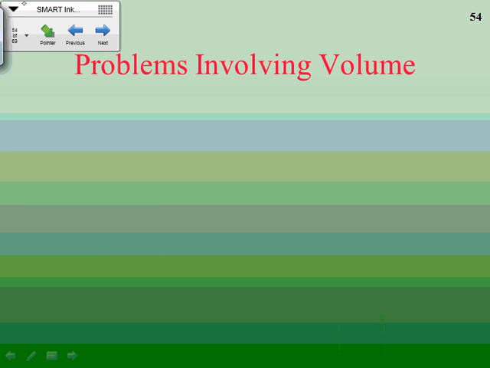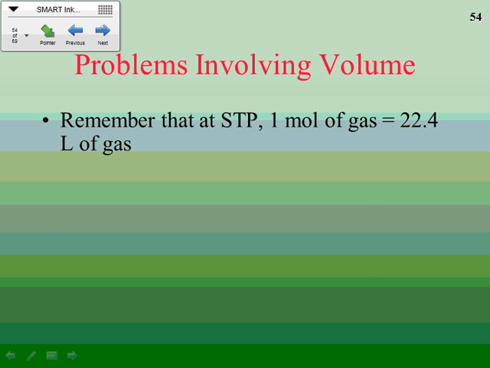We've talked about how to convert from moles to moles. We've talked about how to convert from moles to grams. We've talked about how to go from moles to particles, grams to particles, all that stuff, okay? The one thing we're going to add on top of that is volume problems, okay? And there are two conversions that are going to allow you to get back and forth between moles and volume.